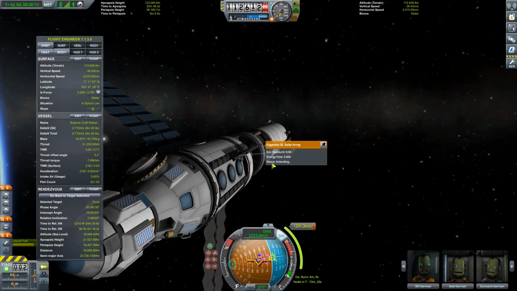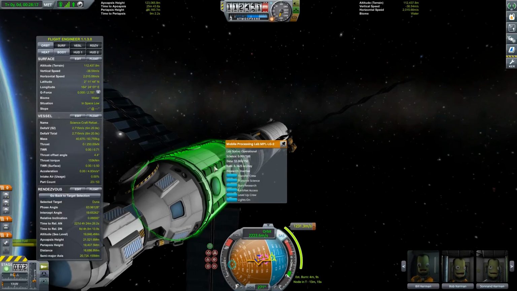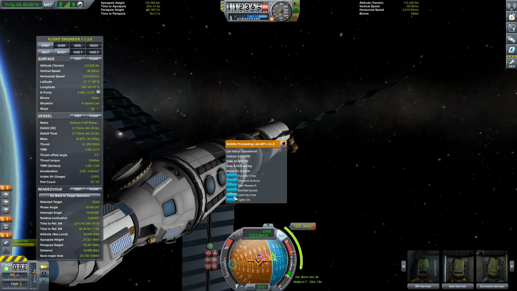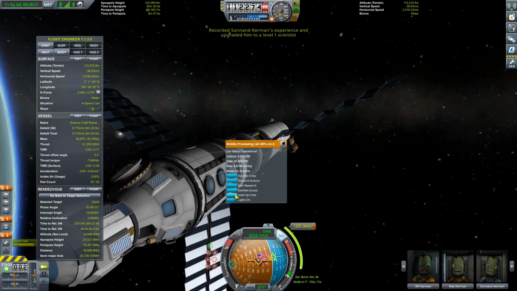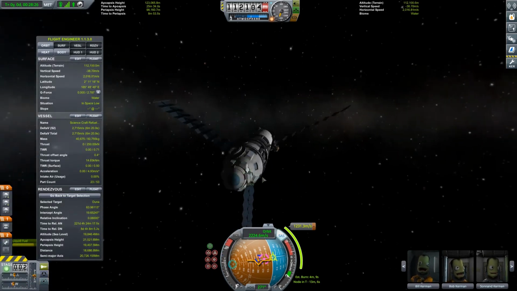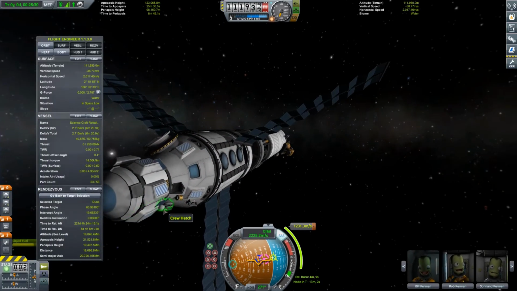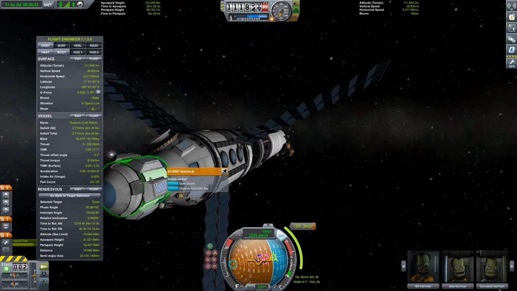So I'm okay that it's not perfect because this is such a long, long burn. And let's go ahead and... Oh, we now have a level 1 scientist as opposed to a level 0. So we'll get a little bit more science out of this, and we should be fine.